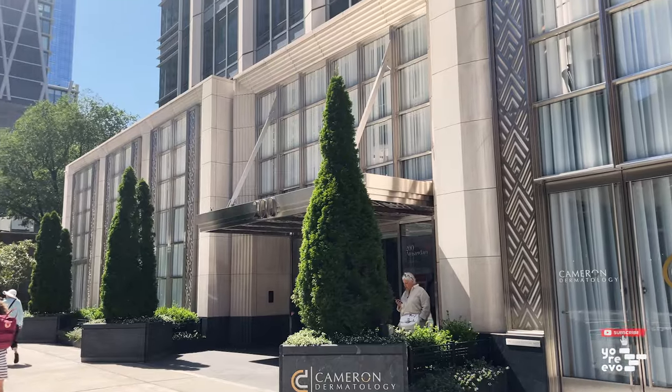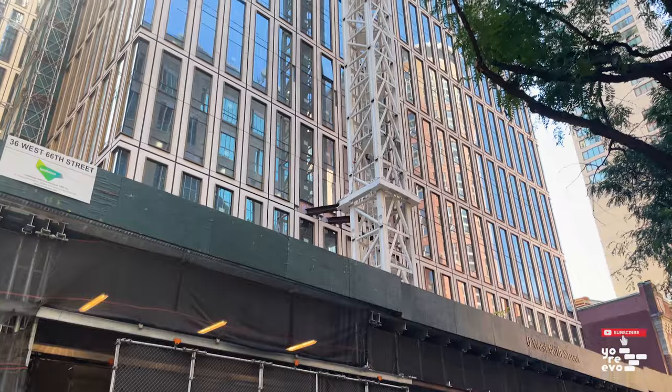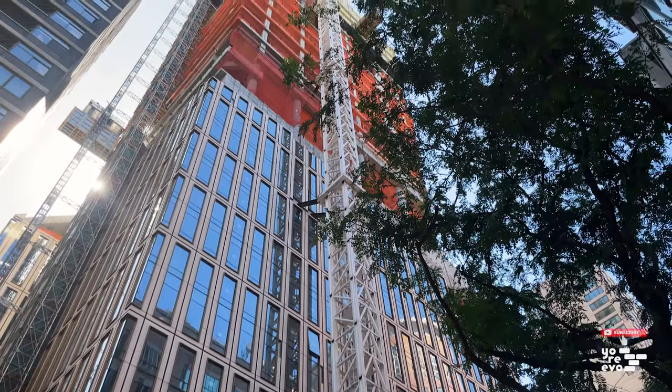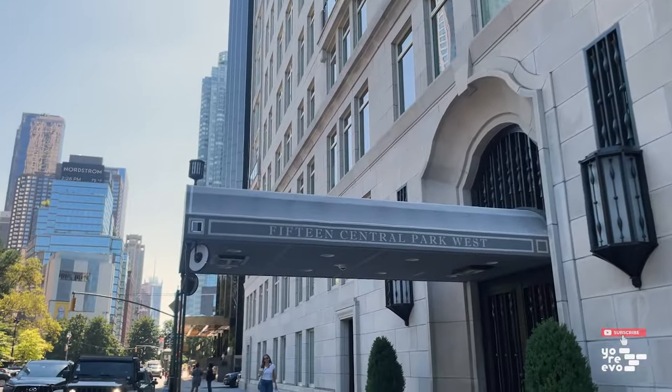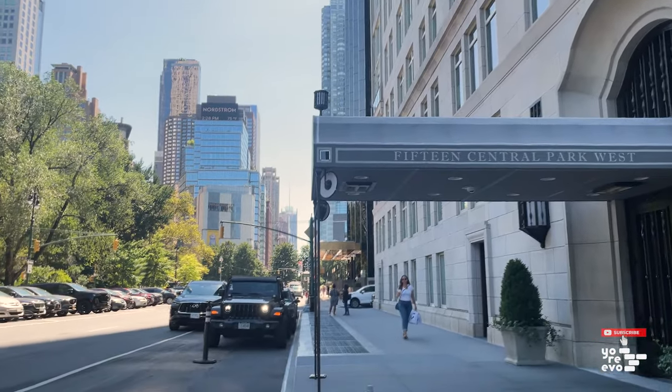You have your typical modern, massive, ground-up new builds like 200 Amsterdam, which was completed a few years ago, and 50 West 66th, which is about two years away from being delivered. But there's also 15 Central Park West, built in 2007 and one of the city's most successful buildings. While it was indeed a ground-up new development, you'd never know it — it blends in perfectly with the historical buildings that line the park.